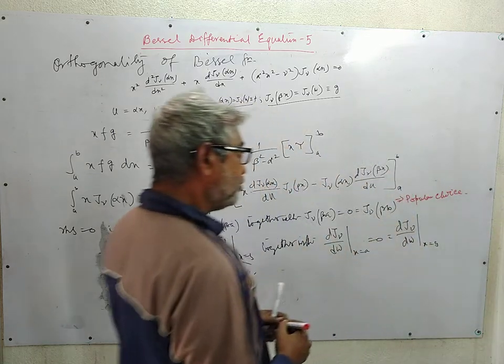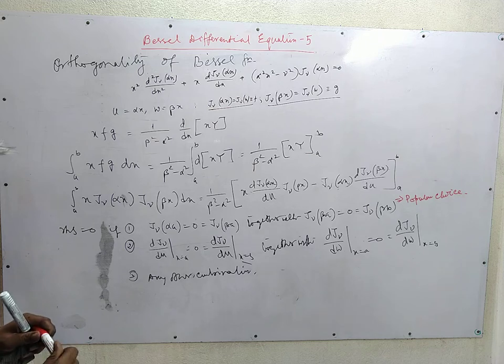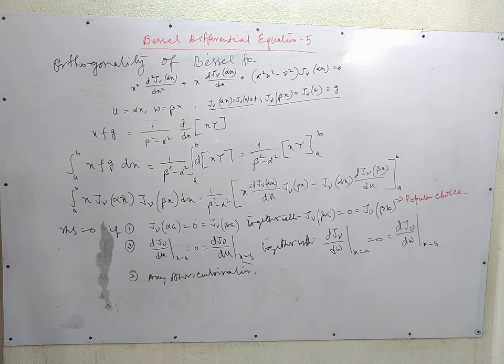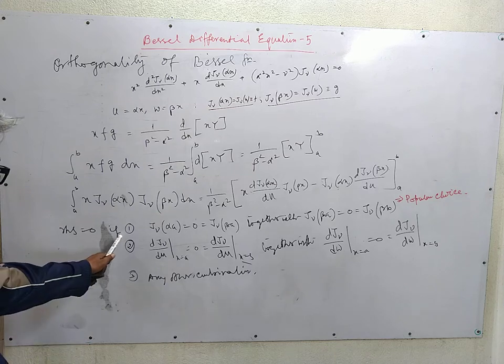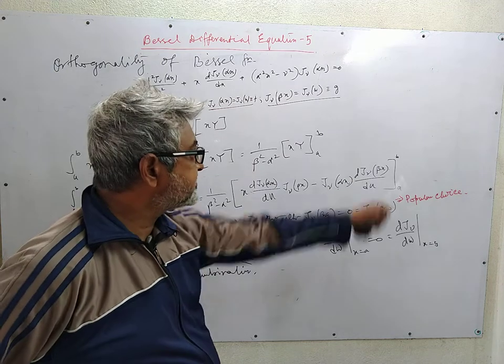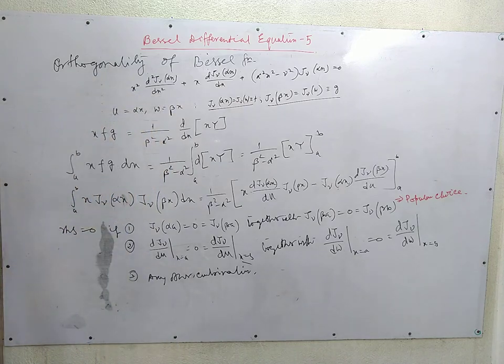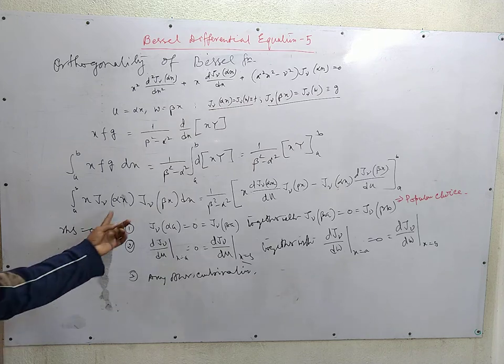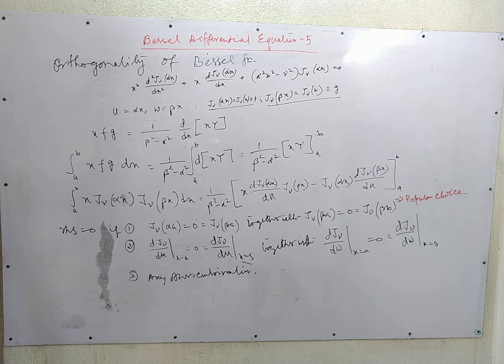So we choose a and b such that they are the zeros of the Bessel function of order nu with argument alpha x and beta x. These are called the zeros of the Bessel function. When alpha is not equal to beta, with this choice, the right hand side is 0. So this is the orthogonality relation of Bessel functions of order nu corresponding to different arguments.